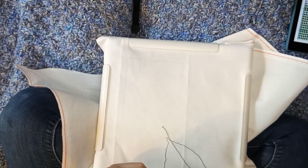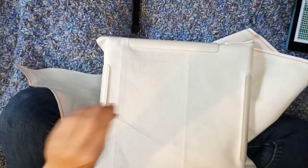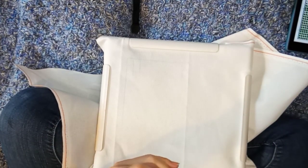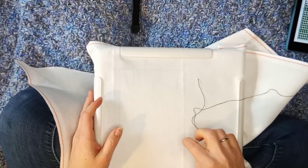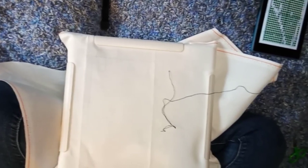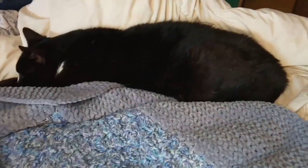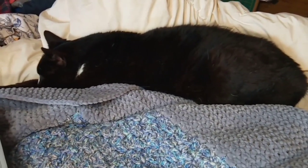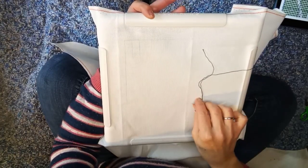So I thought I'd start this one because I meant to do it yesterday and couldn't because my very elderly... Now Clive, I've talked about Clive before a lot. He's my oldest, one of my most favourite things. He's up here with me right now. Hopefully it won't fall out, and I'll show you that Clive is up here with me. There he is. There's my old black slug. He's decided up here is the place for him. And I did drop the camera. Okay, so as expected, I totally dropped the camera.